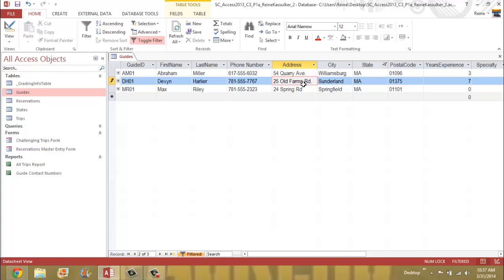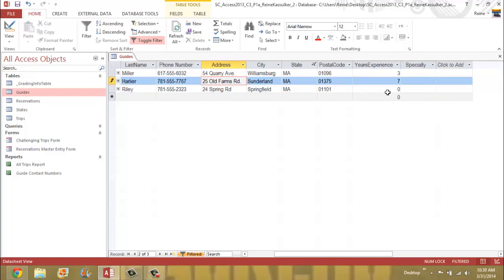So coming over here, specialty, we want to select hiking and paddling and click OK. And at that point, we want to clear all the filters that are applied to the table.